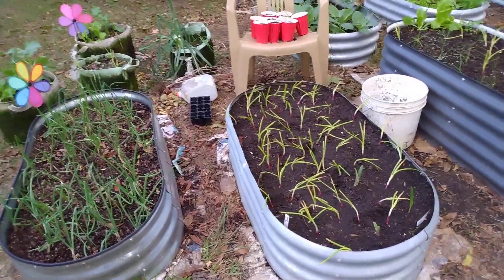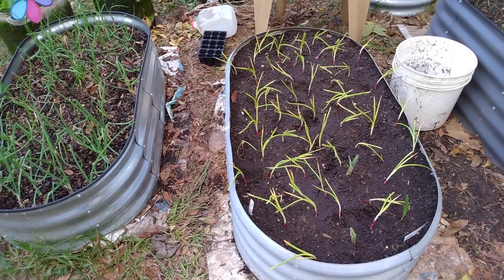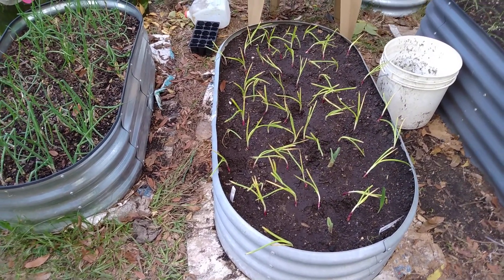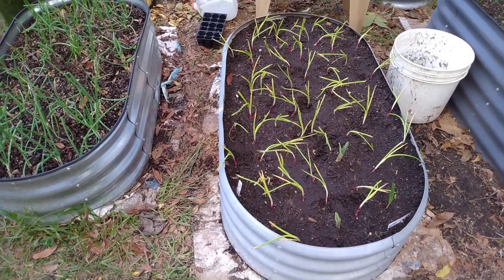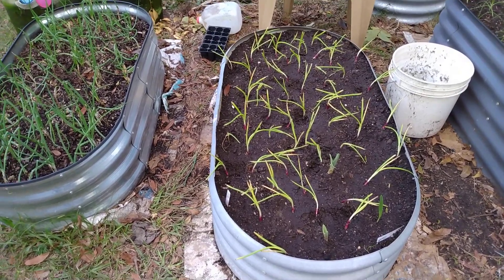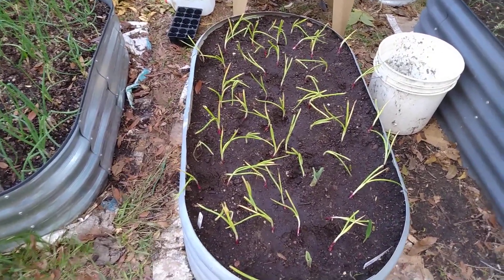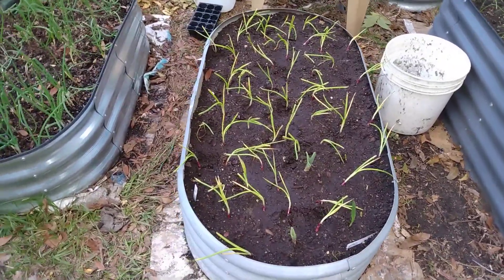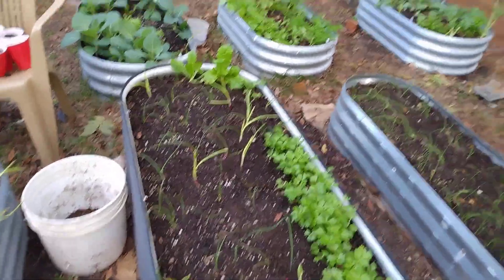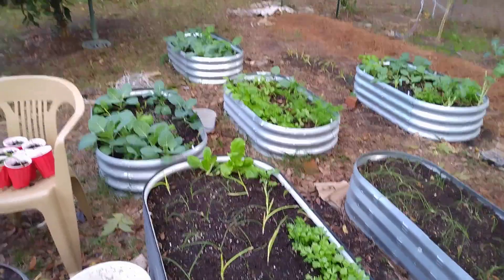I went ahead and ordered some red onions from Hoss Tools and they only come in packages of 50 or more and I'm pretty sure I got 70 or 80. I figured if I put a bigger plant in here the worms wouldn't be able to push them out so easy. I put down some pre-plant fertilizer and put them in maybe two hours ago, and this bed would not hold them all — they're all too close together. I stuck a few in this bed and a few in other beds around and even put some in the ground. I'm out of space completely.